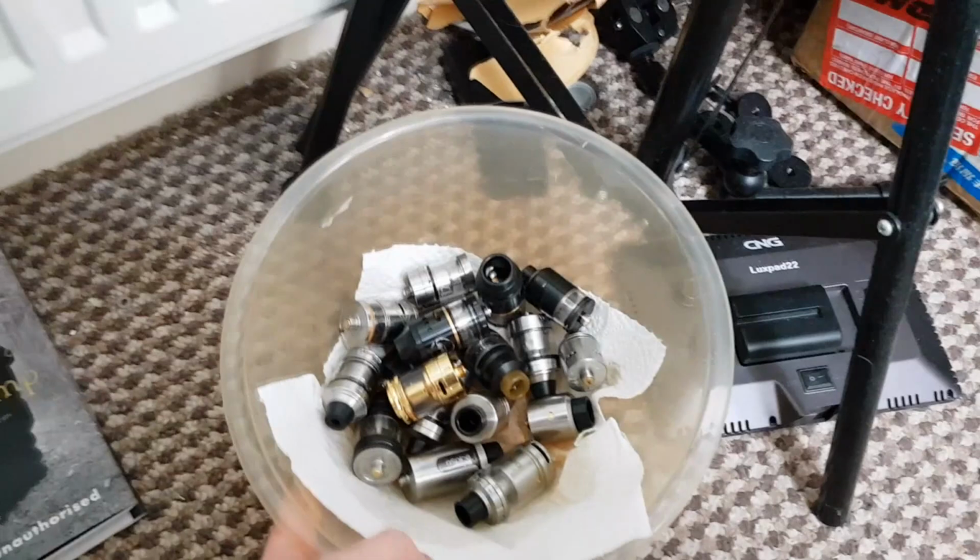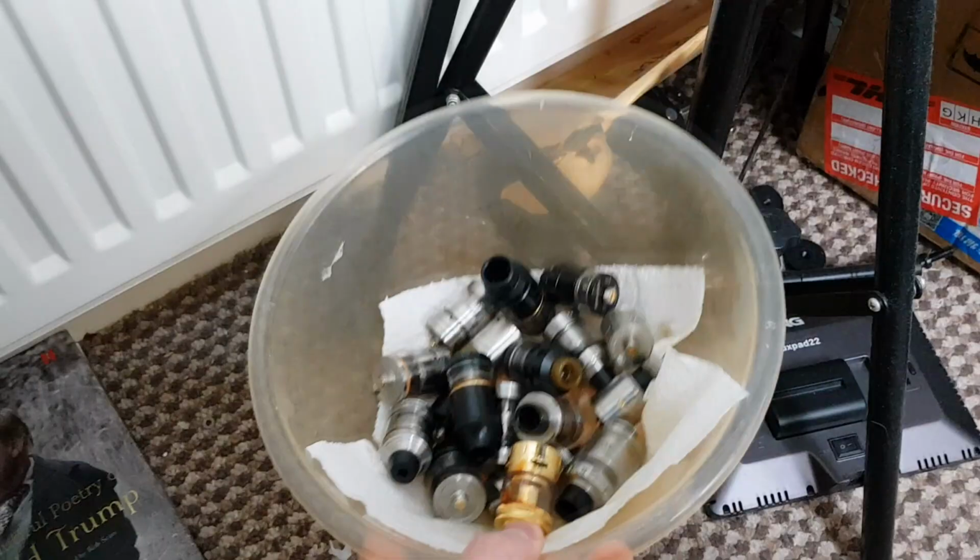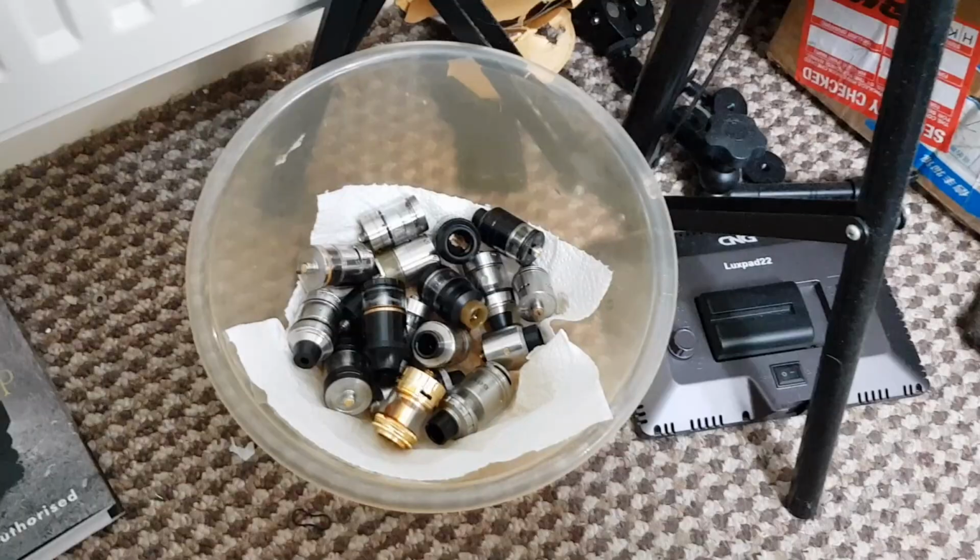So that's that. This funny tub here is actually a load of atomizers that I need to sort out. They're dirty, they're not in rotation, they're not currently being used. There's nothing wrong with them, they just all need cleaning and sorting out, and that's why they live in that tub right now. But that is it, I think that is it.